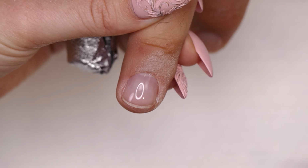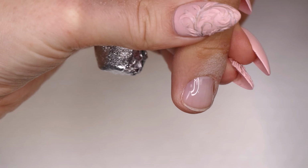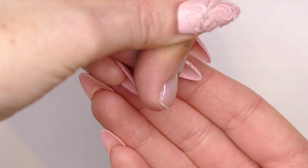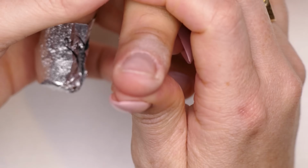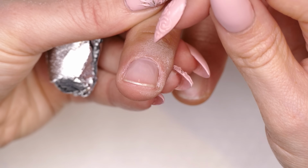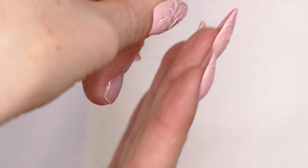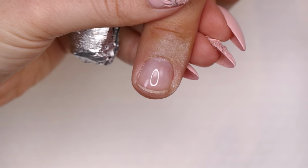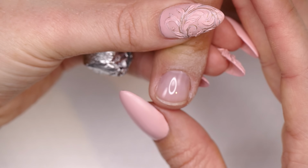Okay, so now I have the cured JimmyGel on here. You can see that that ring of light is nice and symmetrical. And if I turn my client's hand to the side, who is my lovely husband Herman, you can see that I can create a nice apex here on the surface of the nail. And also down the center, if your client has flatter nail beds like my husband does, you can create that arch, the mohawk area down the center of the nail. And also from the side, creating that apex on the surface of the nail is not only going to make it very pretty and aesthetically pleasing, but it's also going to create a lot of strength for flatter nail beds.